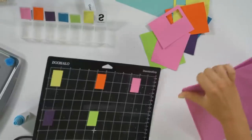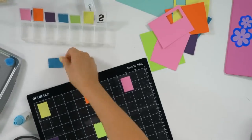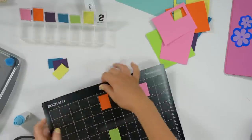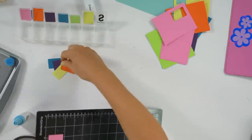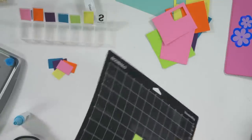Okay. I'm going to take these off very delicately. And then I'm just going to put a single dot of this DAP glue. It's basically just super glue. And they are going to go right inside of our little peel box.